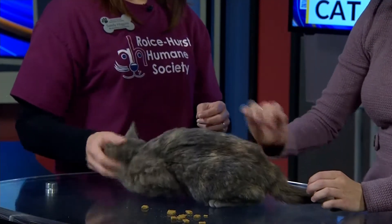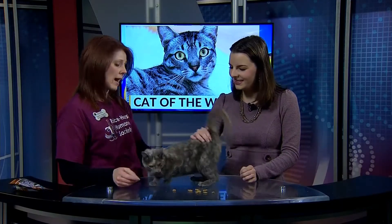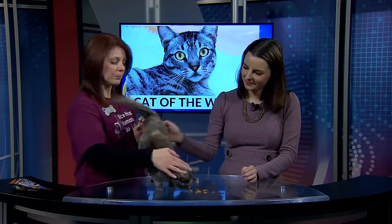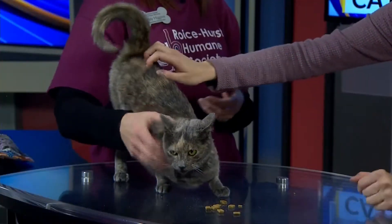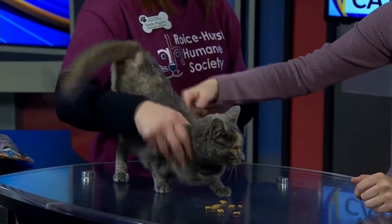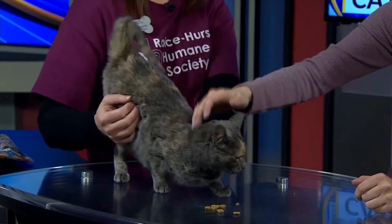The best thing about adult cats is we can already tell you what their personalities are like. She loves being around other cats — no problems. She would be great around a family that's active, that would give her a lot of enrichment and a lot of interactive play. We're not sure about dogs, but that's definitely something we can work with you on by setting up a sanctuary room so that it's an easy adjustment into your family.